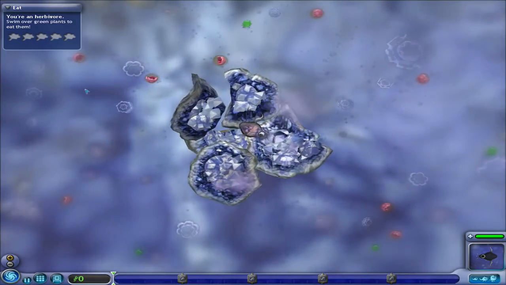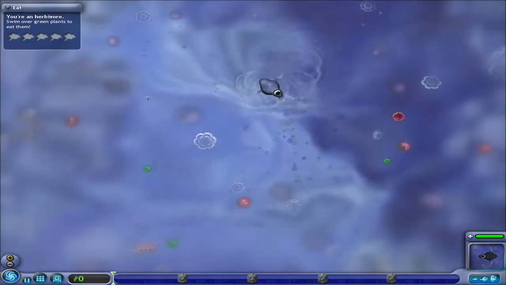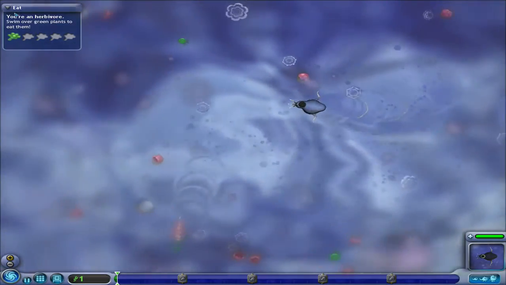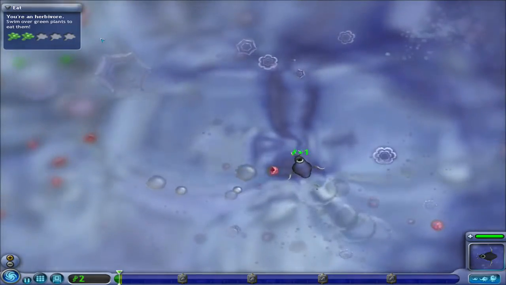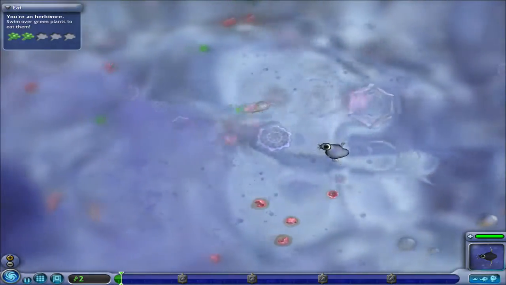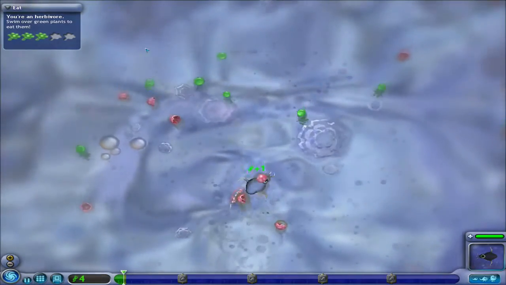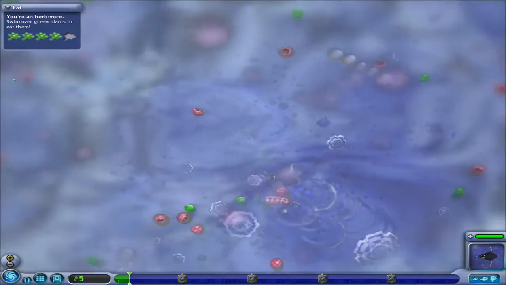So here we are, our little cell. We can wiggle around. We can only eat the green things because we're a herbivore. Nom nom nom. So you're a herbivore. Swim over green plants to eat them. So it looks like we need to eat 5 of them. And we've already done 2. Oh, there's another creature there. Let's see if we can take him. Can we fight him? Oh, not yet, because we don't have any weapons. Okay, so, nom nom nom. Let's take this one last one.